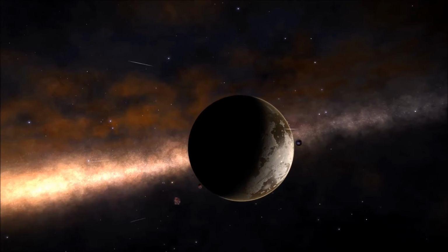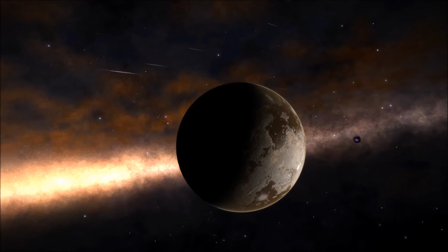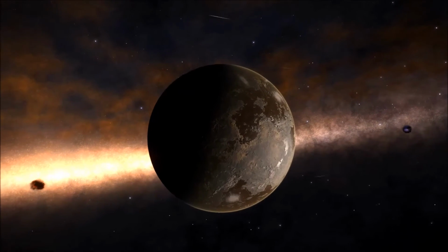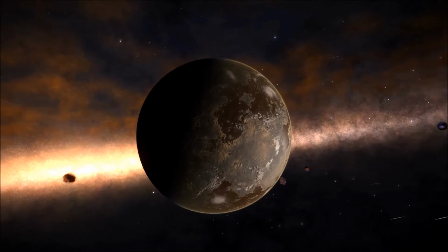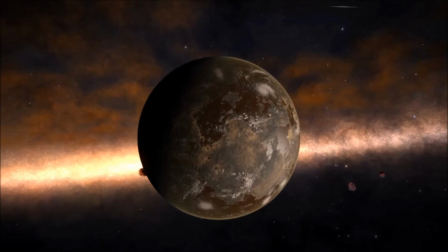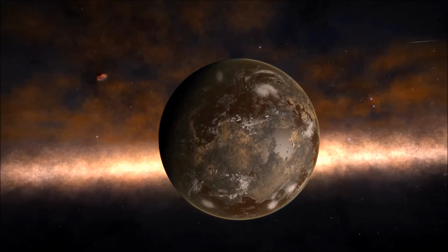Now here we have an ammonia type world. The ammonia type worlds to me always look a little bit more Earth-like, just a different colour than the actual Earth-likes that you come across. That's probably just personal opinion, but certainly the way they're put together with the land masses, there does seem to be quite a stark contrast in them, which I thought would be worth mentioning.